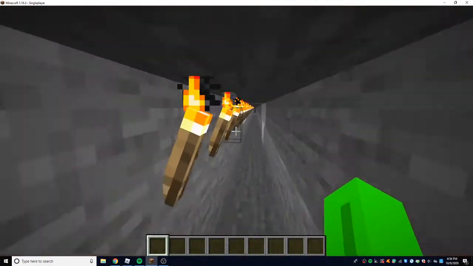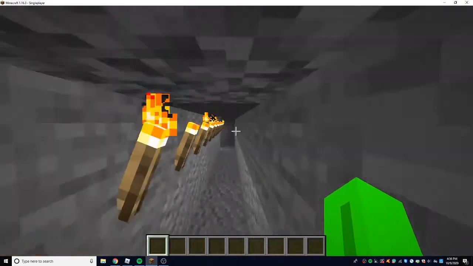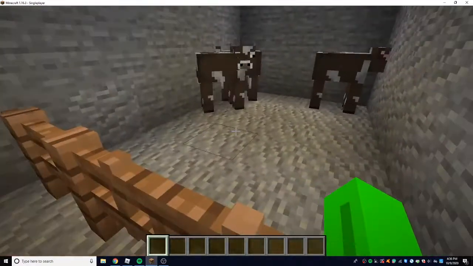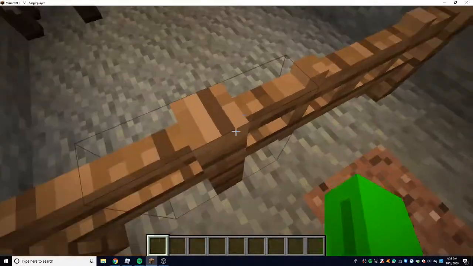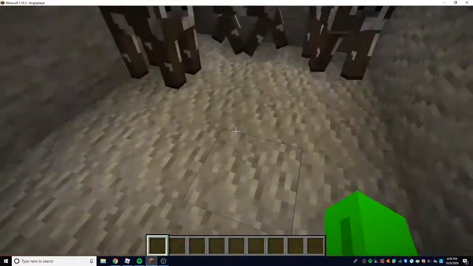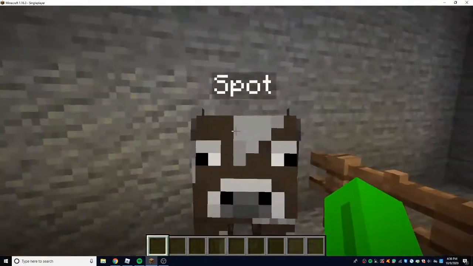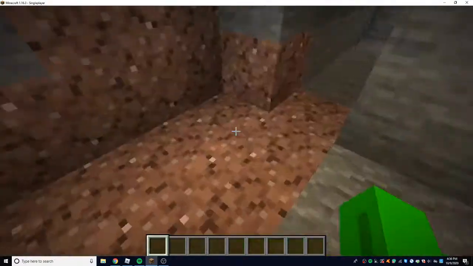Okay. Now, I have made it some more space. This is my cows. This is a grazer. This is Moo Moo. This is Spot. They're all three males, and my horses are males too.